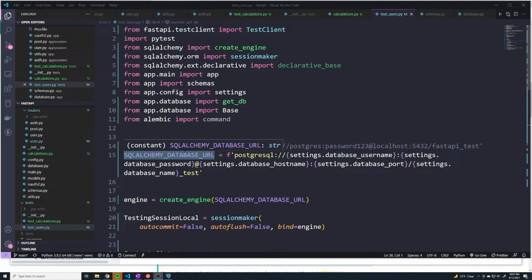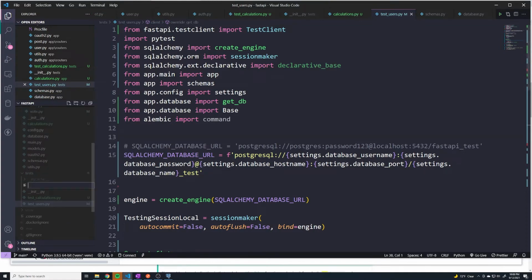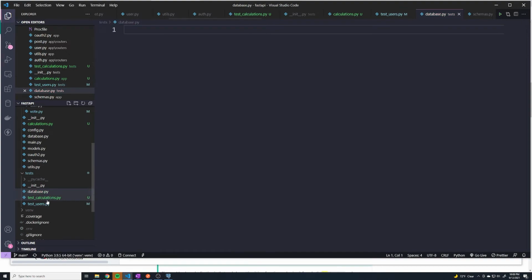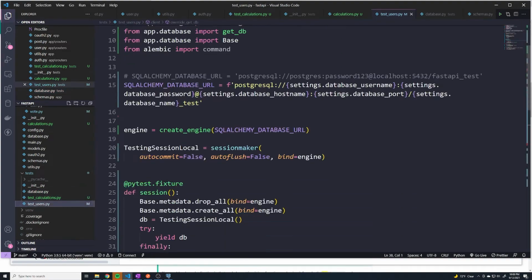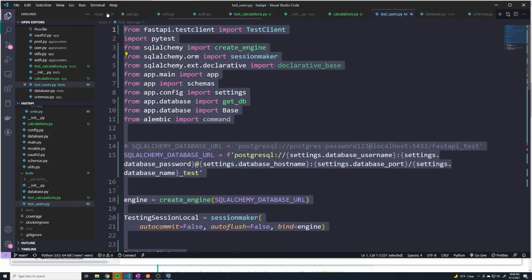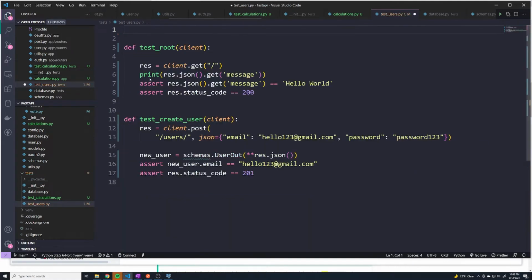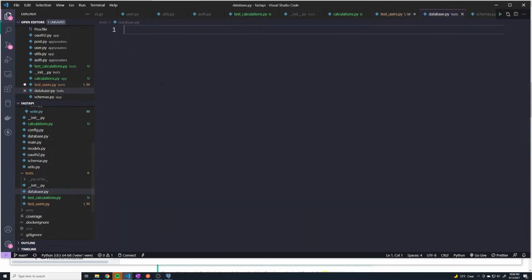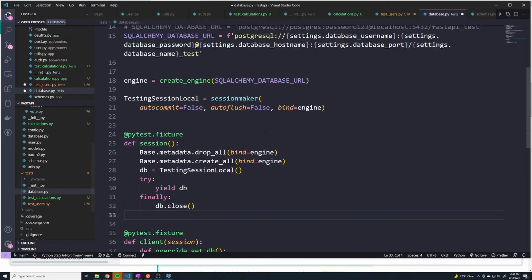All right, so right now our test users file is a little bit cluttered with all of this database information, and I would like to move all of our database specific code to another file. So under our test folder, I'm going to create a new file, and we can just call this database.py. And I'm going to essentially move all of my database code to that file. And that includes the fixtures as well. So these 2 fixtures, all of this, actually everything. We don't need any of this in our test users file. And we can just paste it into here.